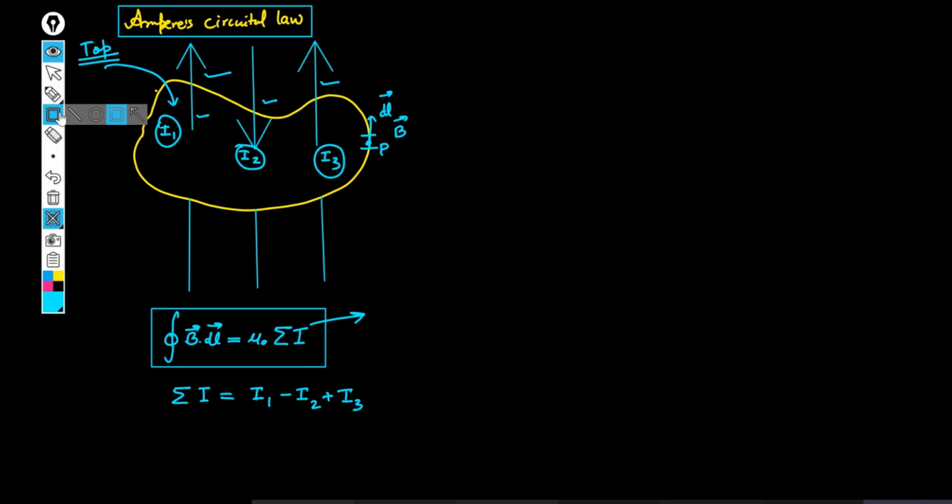Now, applications of this Ampere circuital law. We are going to deal with the applications, and the first application is magnetic field due to a straight long current carrying wire. Okay, first application.